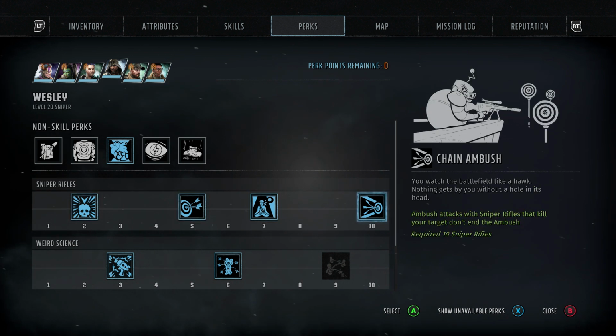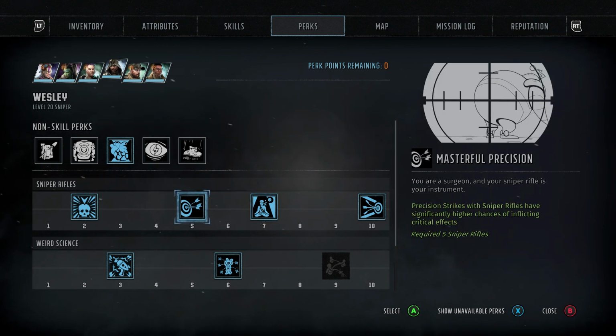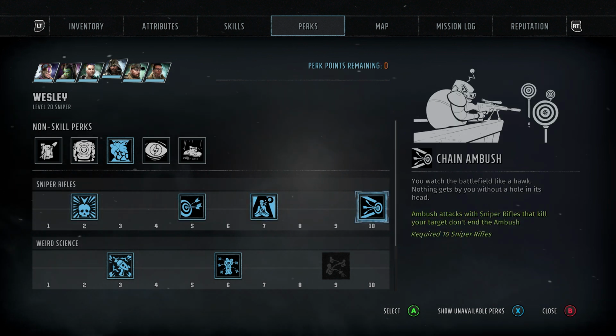The main one for this build, this one just here, chain ambush. You've got concentration here, which is 10% hit chance when using a sniper rifle if you don't move for 1 turn, which is amazing. You've got masterful precision, and you've got mark target. All of the sniper rifle skills are very, very good. The last one is top tier. If there was an S rank, this would be in S rank.